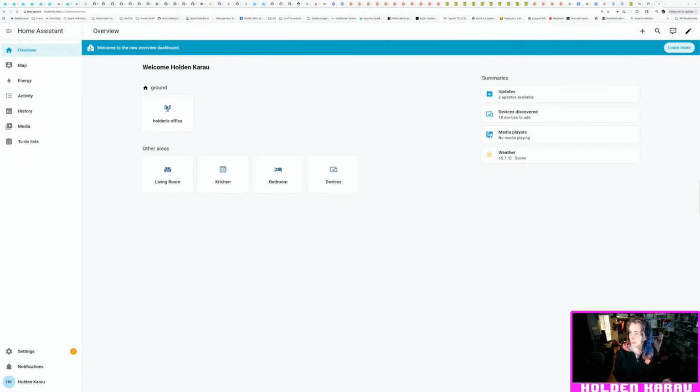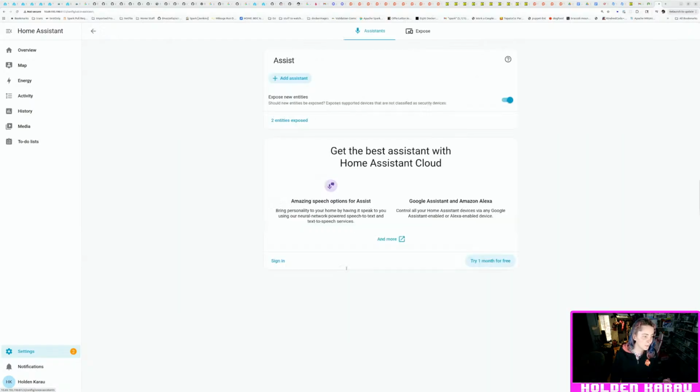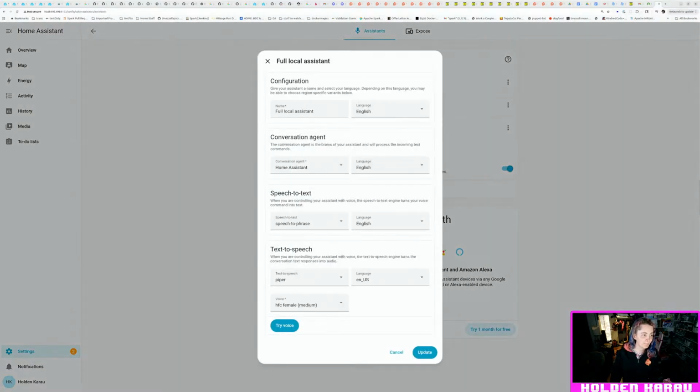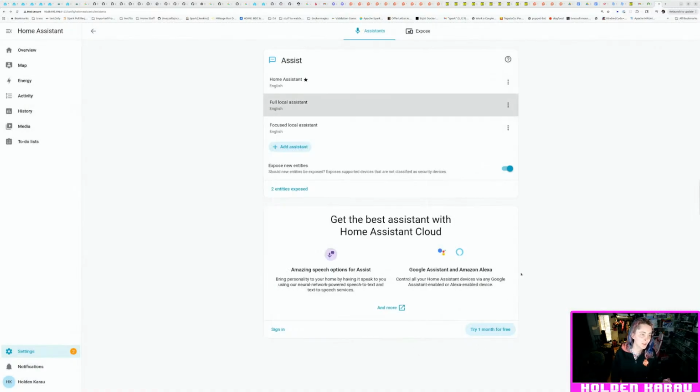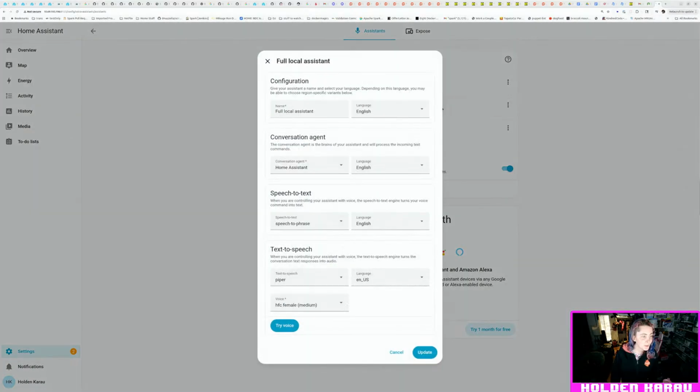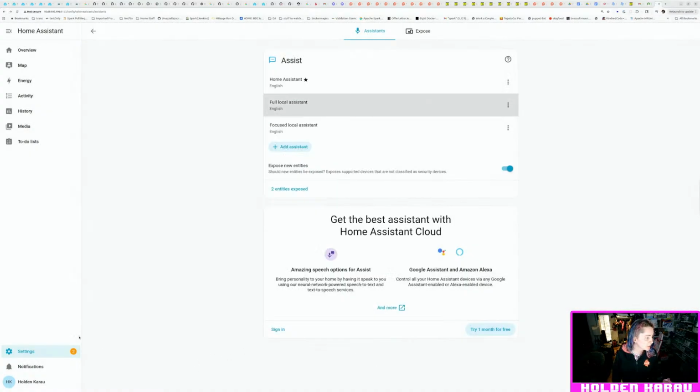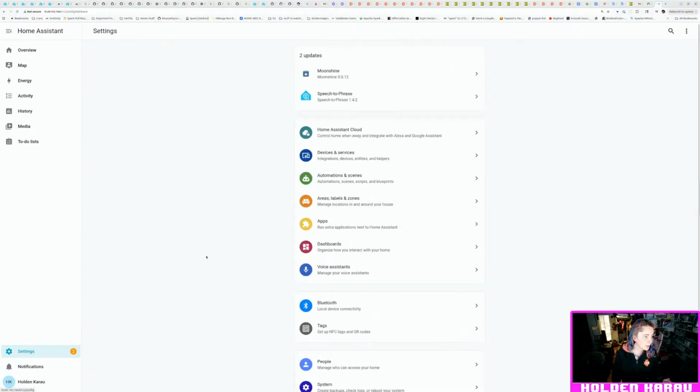So what do I mean, auto discovery issue? Essentially, the problem we were having before is that over here in settings, voice assistant, we weren't getting Moonshine to show up. That's bad because we want to use Moonshine, but now we are. And it wasn't actually a code change. It was realizing that Speech-to-Phrase was doing something special, which Moonshine wasn't doing, and neither is Whisper.